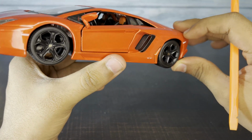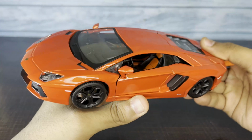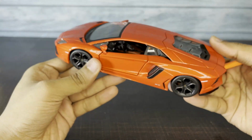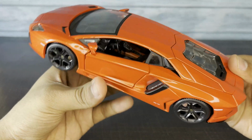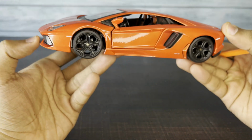Secondly, if you just want to complete your lineup of Lamborghinis or your Maisto 1/24 models, then by all means you can go ahead. So that is my 2 cents on this, guys.